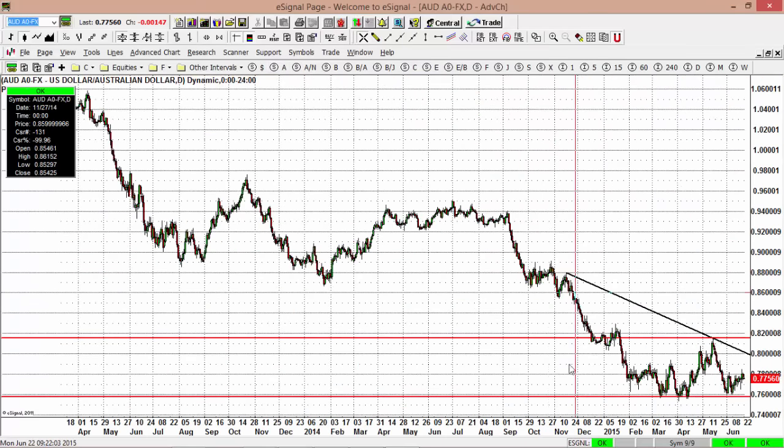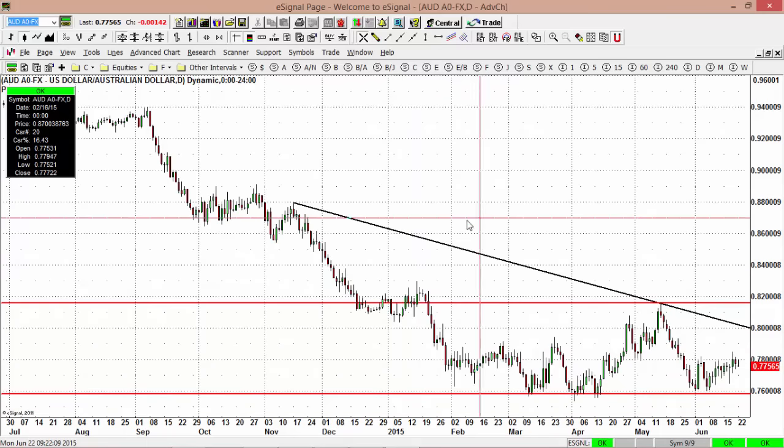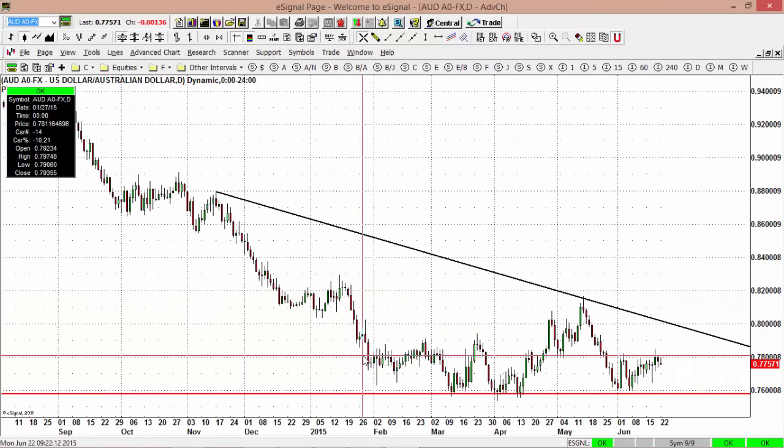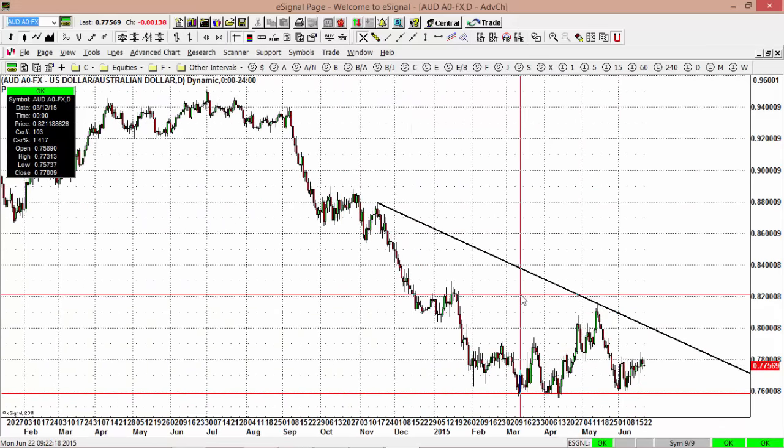Okay, taking a look back to our favorite currency markets. We're at the Australian dollar, and we're still playing out this triangle in the downtrend here. This is the established downtrending line, and this is our support area here. And really, the Australian dollar is looking to gold to see what direction to take, because the Australian dollar is loosely correlated to gold, and if we see a turnaround in gold, we could see a positive turnaround in the Australian dollar.